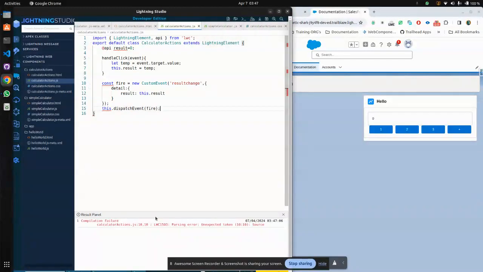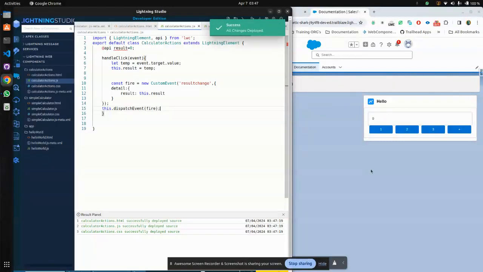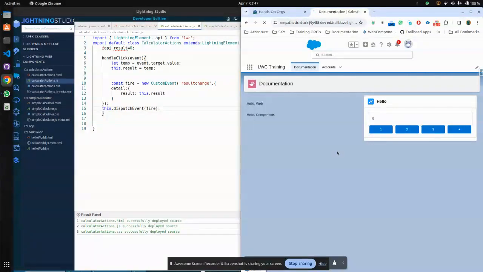Okay, so it is showing some error. What might be the error? Okay, this thing has to be written inside a method. So inside this handle click only it will fire whenever the changes are happening. Okay, so now let's see whether this is working or not.